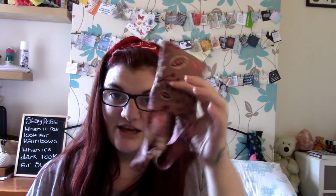We'll look through that in a minute. Then there's a shopping bag, because they started charging 5p here in the UK. So you've got to make sure you have your bags. An umbrella, which matches the bag. This is part of a set that my best friend and his girlfriend got me for Christmas. So thank you, Adam, thank you, Gemma. It comes with a makeup bag. I don't know if I told you that, but yeah, it does. Then you have my headphones.